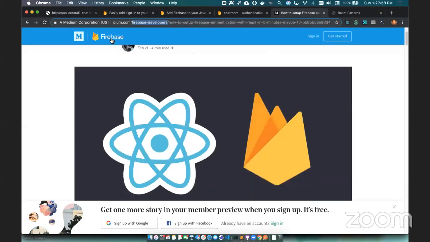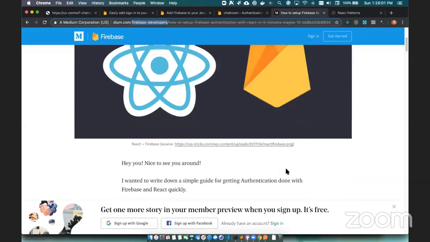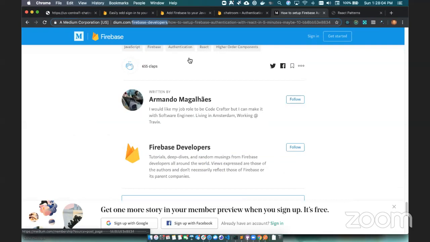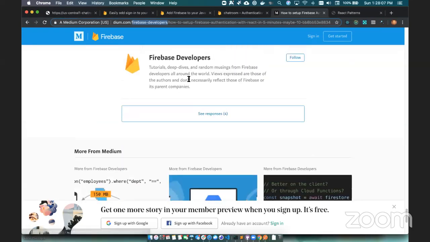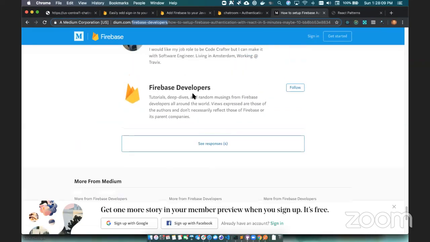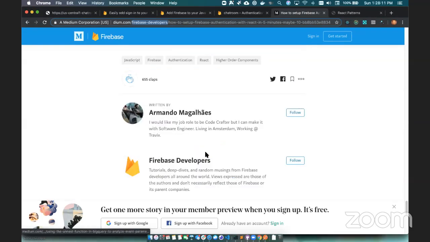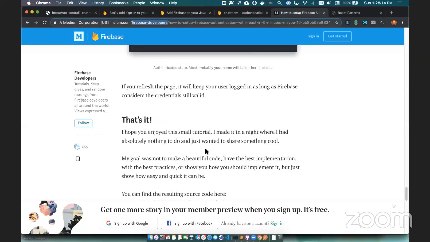I think this might be the official account of the Firebase people, right? Although maybe it's not, who knows? No, it's independent. Suspicious, but maybe good.